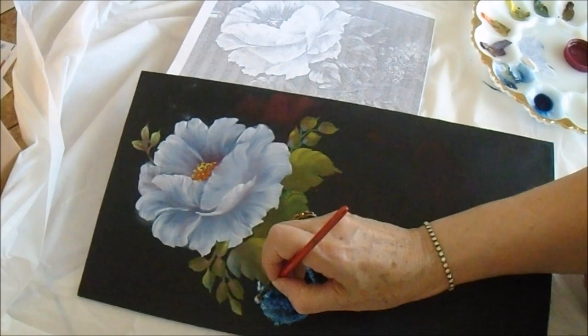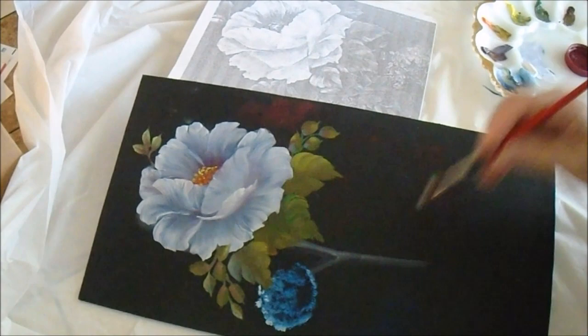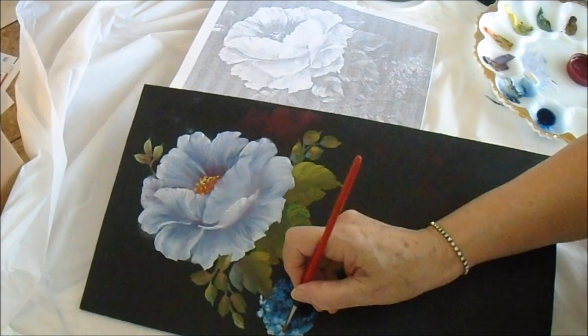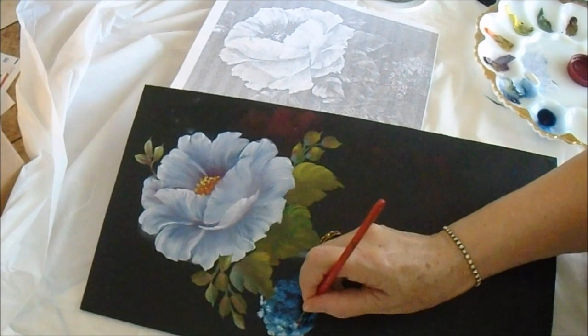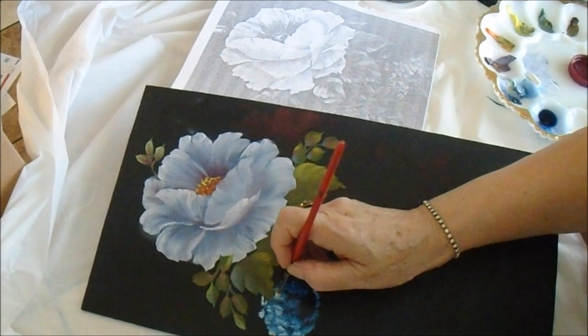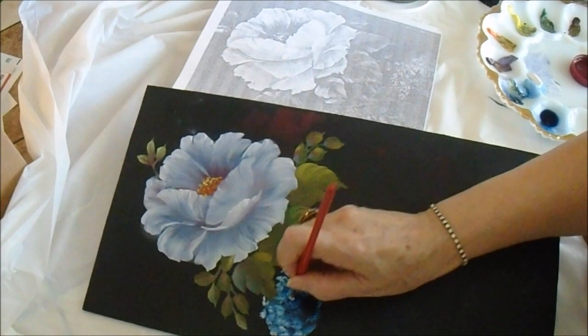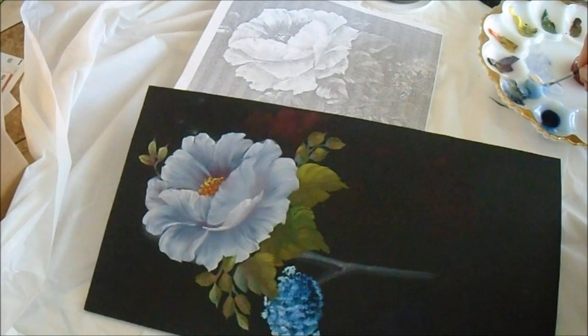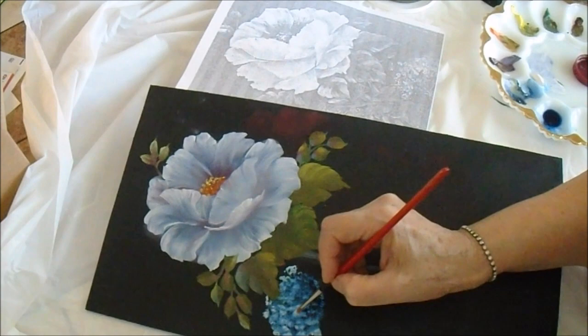This is a work in progress. You start it and if it's too wet and not looking sharp enough, just leave it for a little while — let it settle. Once it gets tacky the white will stick on better. The baby's breath and Queen Anne's lace are done almost the same way, except more sparse. It's a darker background and in this case I've used ultramarine blue. As it blends onto the deer foot brush it becomes various shades of blue, which makes it look transparent against the background. We'll put on a stem and finish it off later.